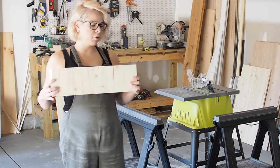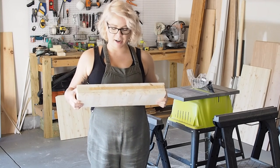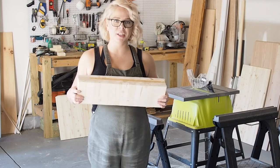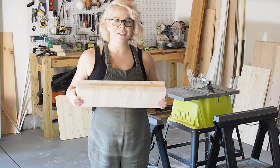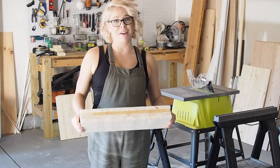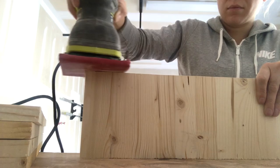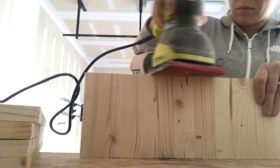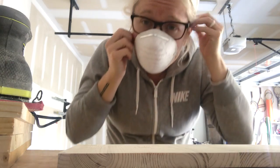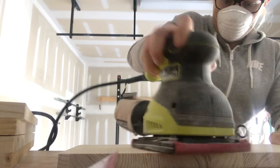So my cuts aren't perfect, so I'm actually going to sand the edges just to kind of get rid of any blemishes. And then I'm going to glue everything together and then I'm going to screw everything together or nail it together, I haven't decided. Remember to wear a dust mask when you sand, like I did.